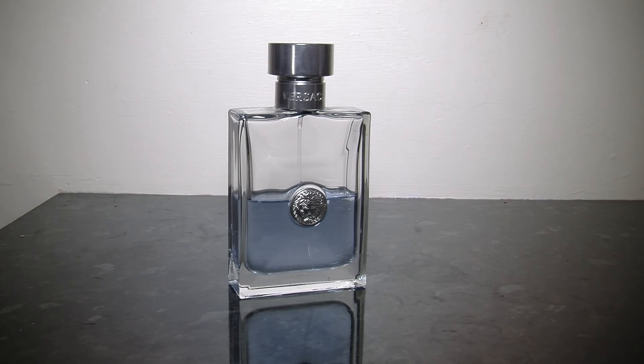Just before we sign off, here's a quick run-through of the notes. At the top you've got lemon, neroli, and bergamot — which are really the key notes of this fragrance — along with something called Rose de Mai. In the mid you've got hyacinth, sage, cedar, and geranium, and at the base there's tonka, musk, and amber. Personally I don't get much of the base — I do get the top notes throughout. No matter when I smell it, it's really the freshness of the lemon, neroli, and bergamot that shines through, though everyone's nose is different.